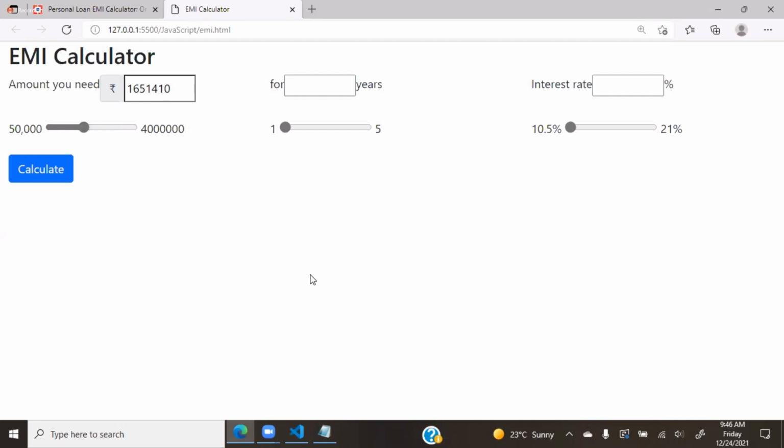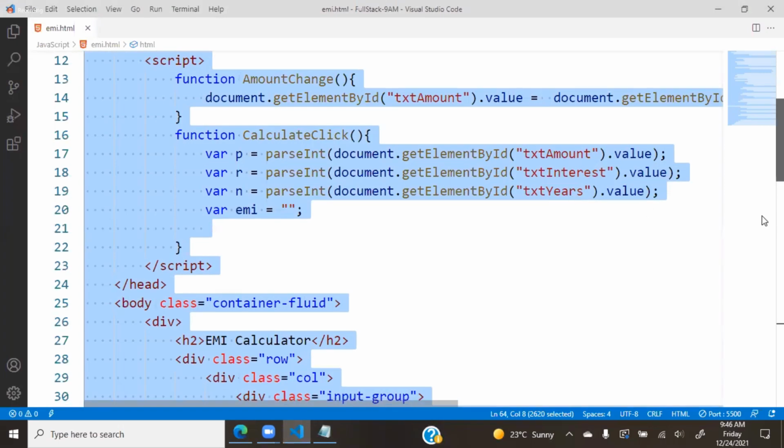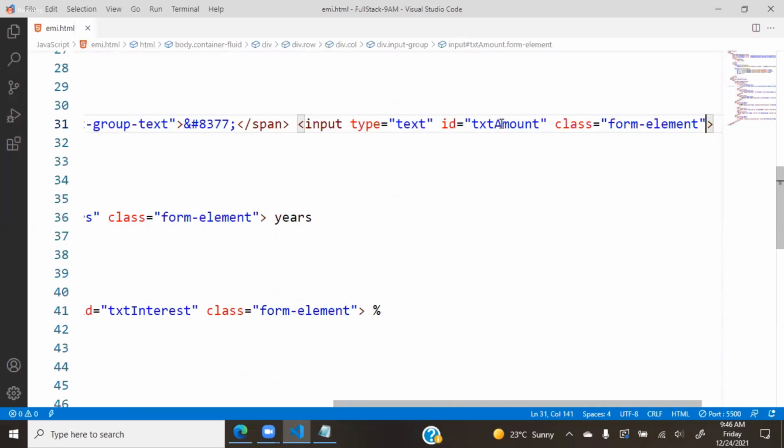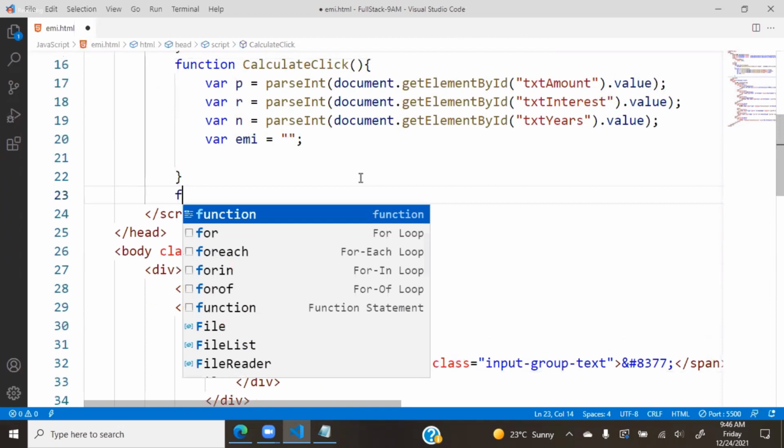What you have to do now is, whenever the user is changing the text box, that means the amount text box, here again on change. When the text box value is being changed, that means update slider, updateAmount. updateAmount is a function, so here we need to call that function.